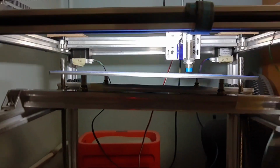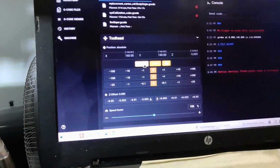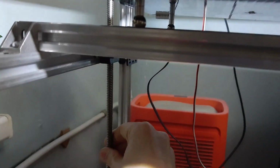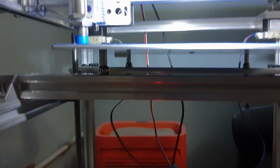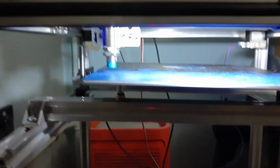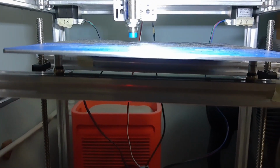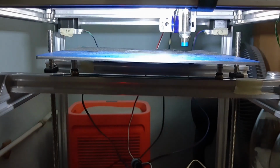Okay, so now it's still tilted, as you can see, but not that much. So let's quickly go to home all axis. Oh shit, that's too much. Okay, I think that's gonna work now. So let's do the Z tilt. And watch this.